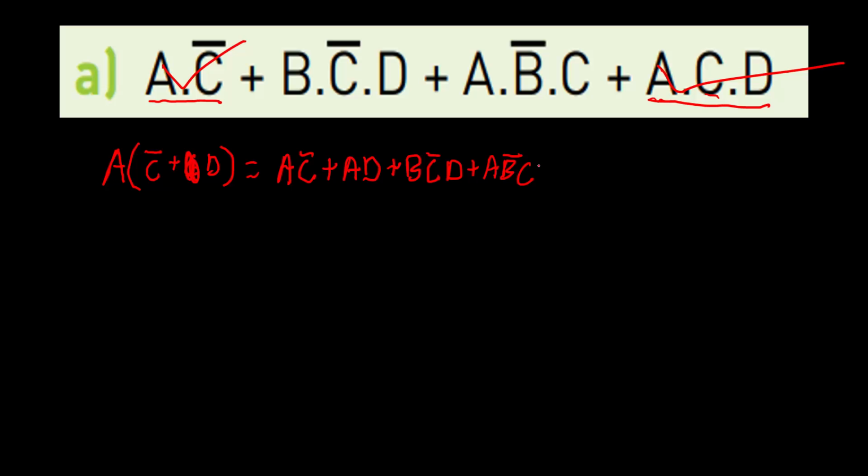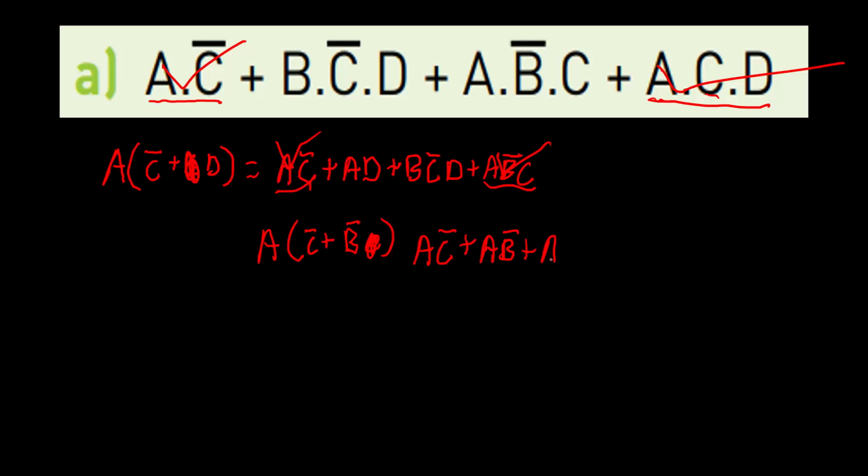Now I start looking to see what I can do. And again, this last term and this first term will allow me to apply the Boolean algebra rules. I'm going to factor out that A. I get that not C again, or, and then I have not B or C. I have a complement here in these two. The one by itself wins. So that takes care of these two terms. Because when I rewrite this again, I want to make sure I don't write the same term twice. So A not B, or AD, or B not C, D.